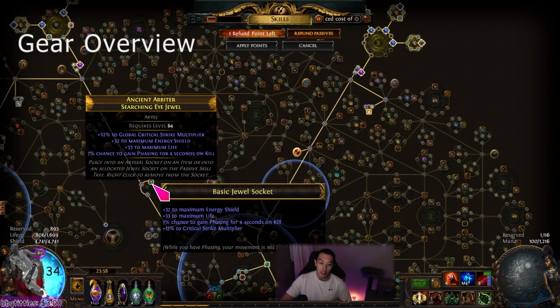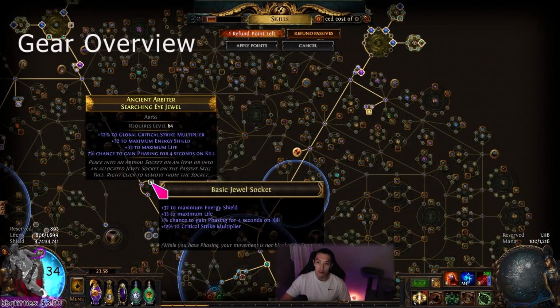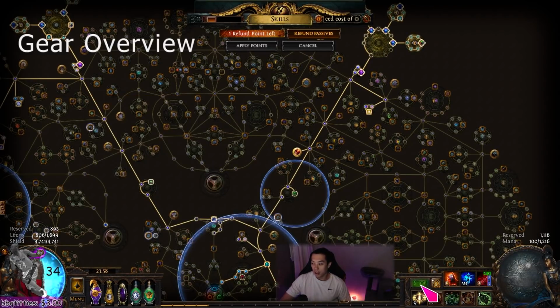The phasing on kill is actually super nice because without Voidwalkers, we're unable to get phasing on kill or phasing at all. And having phasing just makes the game feel a lot better. So having this jewel with the 33 ES and 33 life, which helps our total life pool, with the multi was actually really good. I paid around 100 chaos for this. And overall this build just doesn't die to chaos damage anymore.